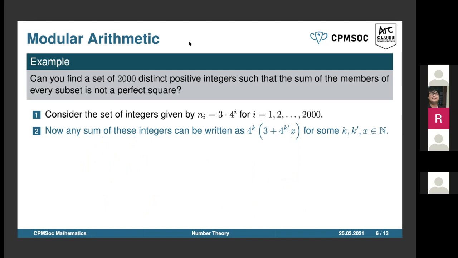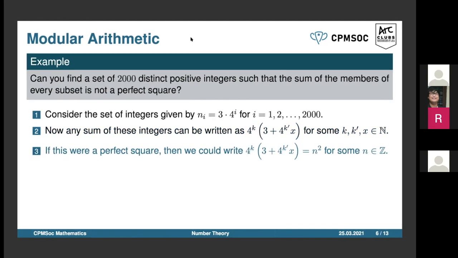So we choose these numbers based on making sure that when we add them together, we can always get a perfect square multiplied by something we know is definitely not a perfect square. We always have some kind of odd factor at work here, right? So we can always factor out the 4 to the k.